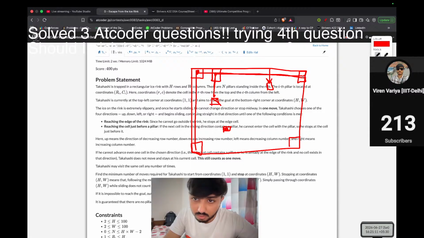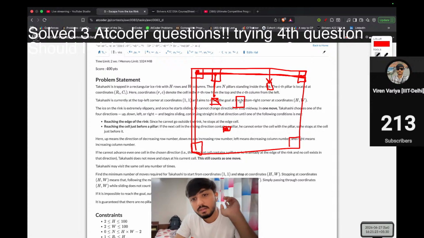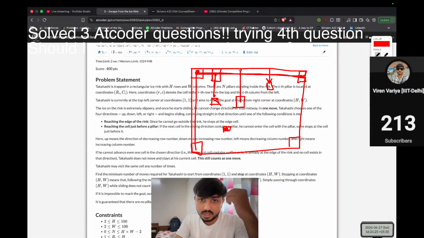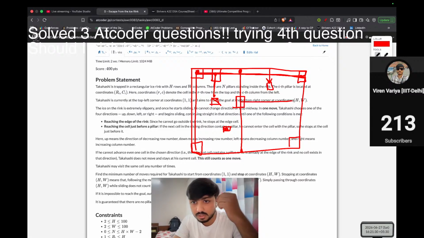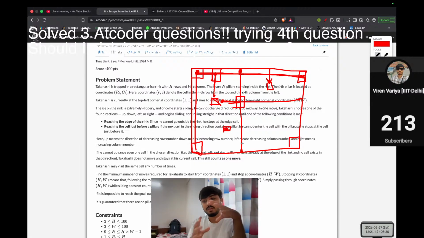From here you can still go here, right? Here you can go here, right? Similarly, you have this cell. So from each potential cell, you will see where you can reach. If you go this way, you can reach here. If you go this way, you can reach here. So we'll add an edge between these two cells, and between these two cells, and between these two cells. This is how we can build a graph from this grid.